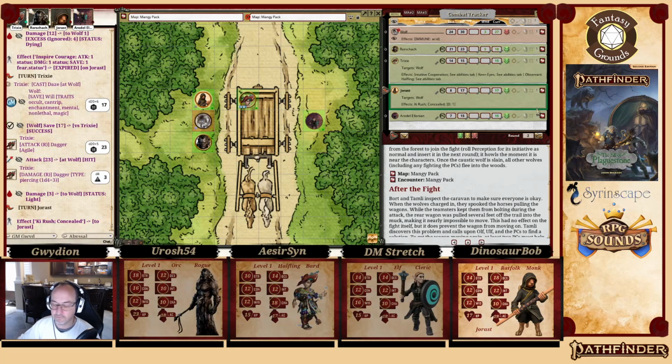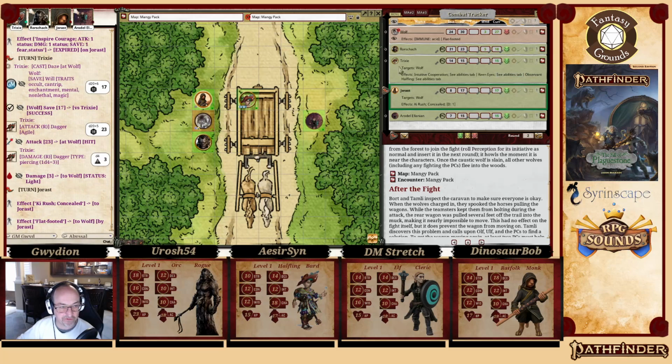Okay, so that's done. And now, being in this position, I get to put the flat-footed back on the wolf again. Yep, you can drag and drop it on him if you want. There are other ways to do that so he's only flat-footed to you, but for now, I'm just going to do it this way. Well, no, actually, he's flat-footed to Rorschach. To you and Rorschach, yeah.